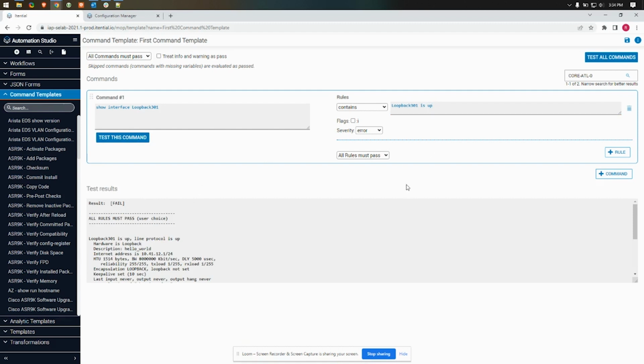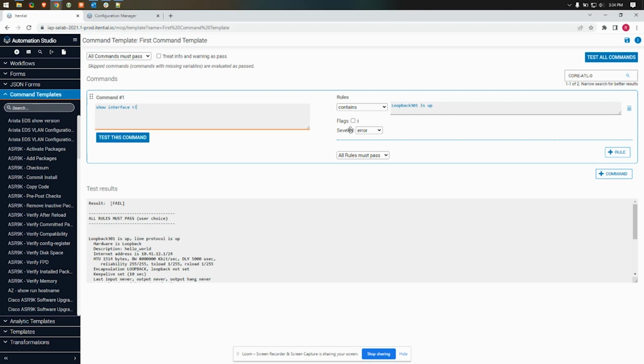However, this is really useful only in a single case, since we're statically assigning the interface. What we really want to do, especially in automation, is make this applicable to more than one situation, more than one device, or in this case, more than one interface type. So within the command templates, we have the ability to take any part of either the command or the rules and turn it into a variable. And we do that simply by doing this.